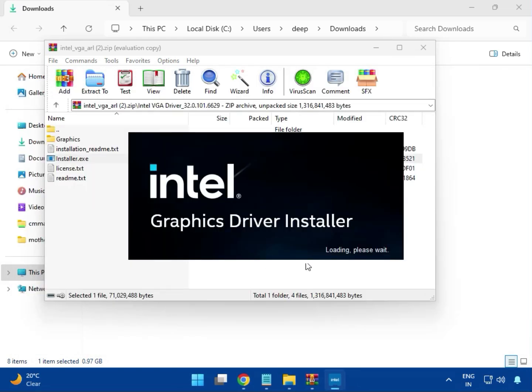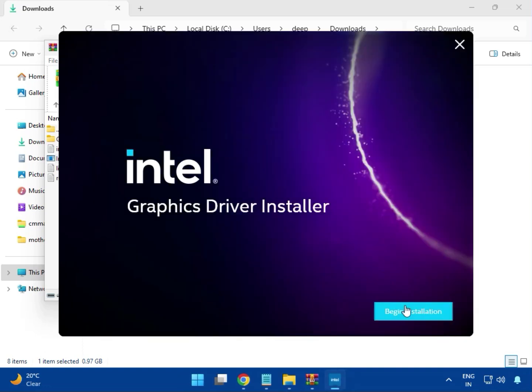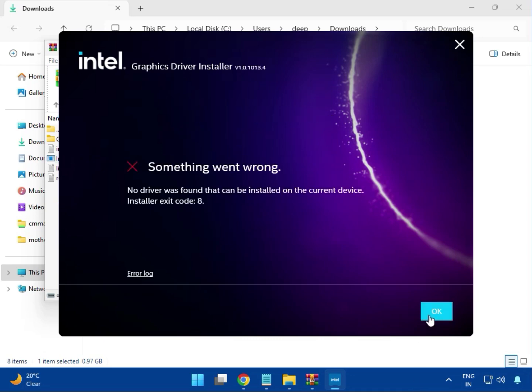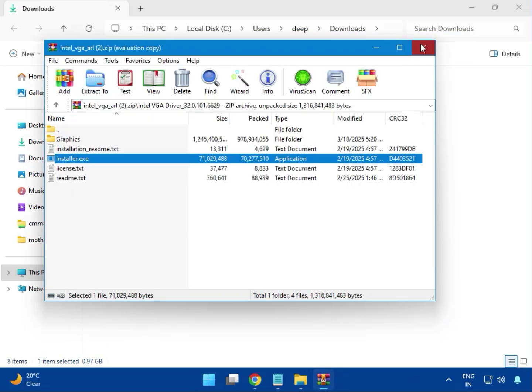Now this is installing, loading, please wait. It will take some time, and next to installed, and then click, collecting about service, and then done with this install. After that, click OK. When it is completed, then close it.